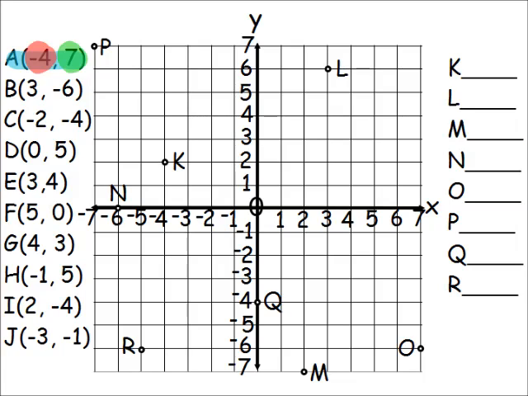So on the x-axis, we're going to count back to negative 4. Okay, and you'll see negative 4 is right here. But that is not where our point will actually be, because we are told that the y-coordinate on it is positive 7, which is up here. Okay, so where would those two intersect if we went over 4 units that way? Up 7 units that way, we reach our cross point, and that is actually where point A is. So it crosses over at negative 4 for the x-axis and at positive 7 for the y-axis. Now let's have a look at point B.